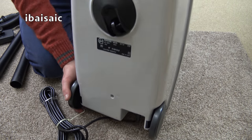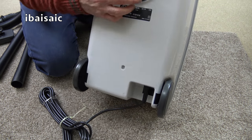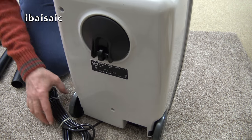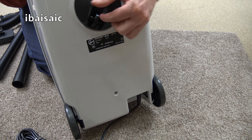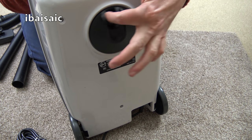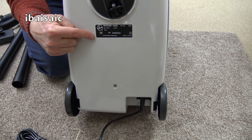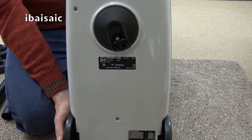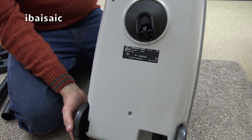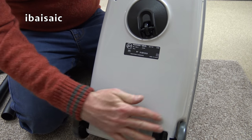Let's have a look underneath. Yeah, it's just a compact — a very cheapened, dumbed down compact. Two wheels; even that feels cheaper. I think they've even done away with the tyre that used to be on the little caster wheel there. So made in France — probably some of the last cleaners to be made in France, actually, because sometime in the 90s Hoover closed the factory in Dijon and transferred production to Cambuslang in Scotland. But as we all know, it wasn't much longer before Cambuslang was also closed and all production was sadly moved to China — though of course most manufacturers did that, not just Hoover.